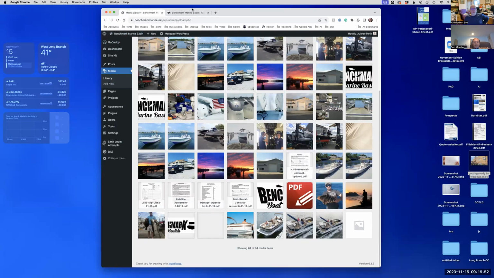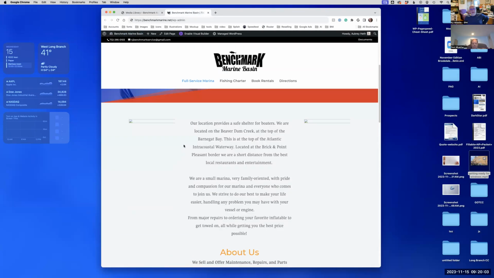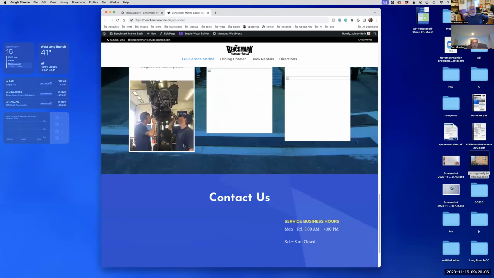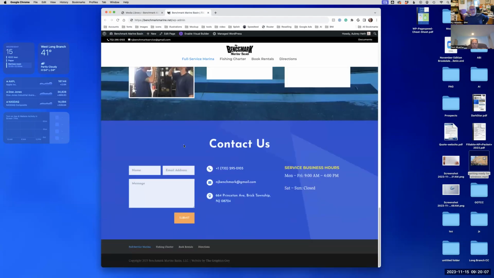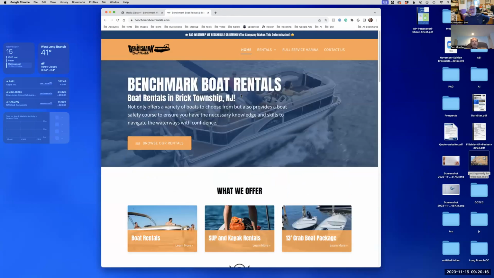Okay. But if you wanted to, you could create links to these. Well, actually, I said that wrong. I think at the bottom there is a link where you can rent boats, or at least there used to be, and maybe not. No, I don't see it. Oh, yeah, boat rentals. I think that takes us over to Benchmark Boat Rentals. But that's what those forms would be for, not for this site.